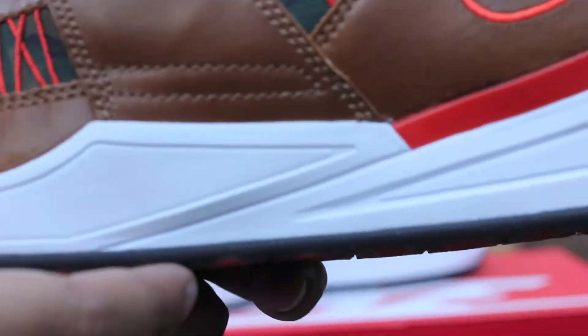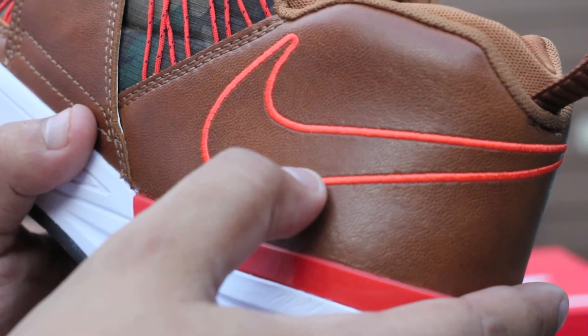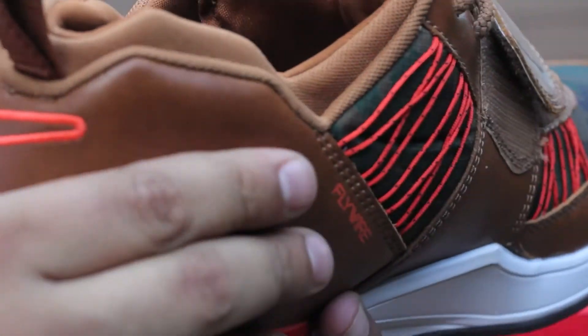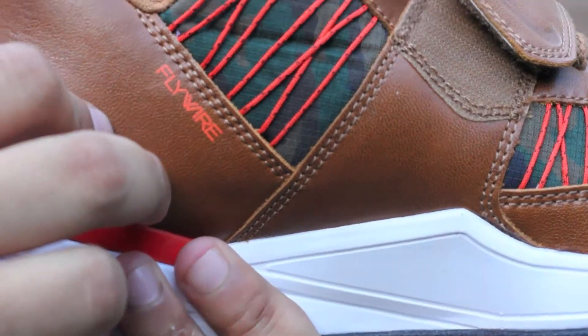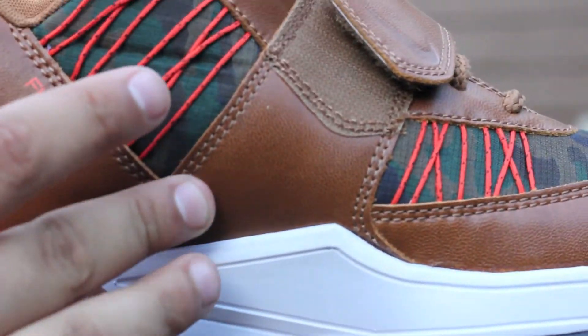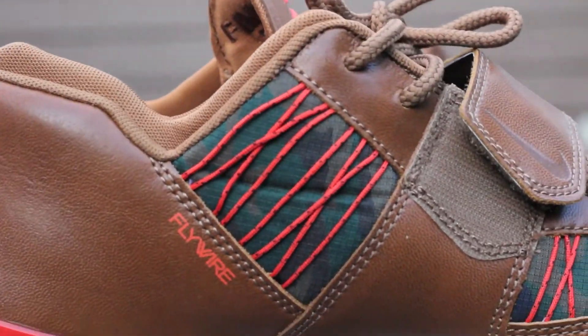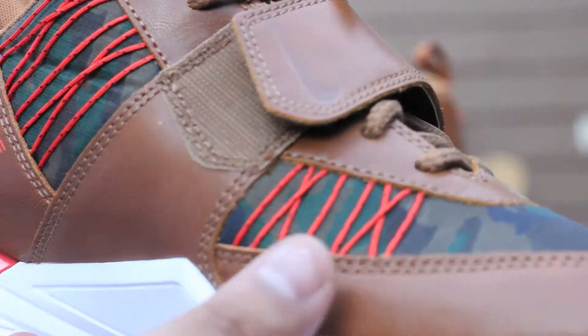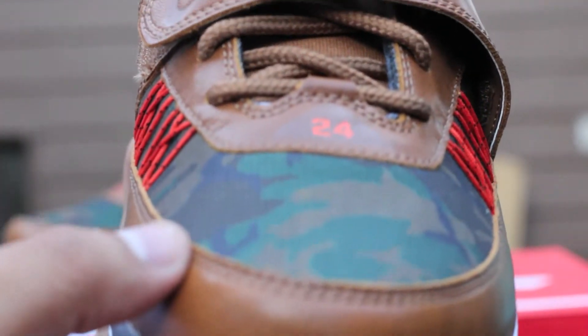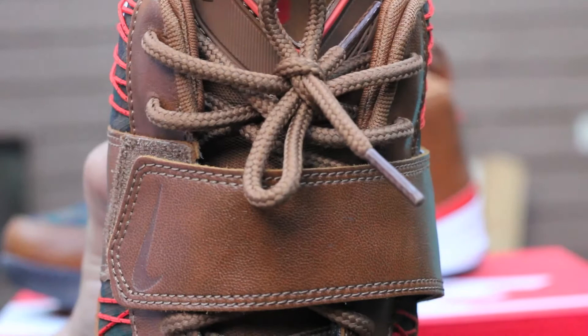Regular wide outsole, nothing major there. Little orange plastic kind of mini heel cut piece. You've got your embroidered Swoosh there. The leather quality is really nice — really, really nice. I didn't think it would be. It's not the craziest leather I've ever seen on a shoe, but it's definitely great value at the $140 box price. You've got your exposed fly wire there and more of that nylon or ripstop and ale brown leather.